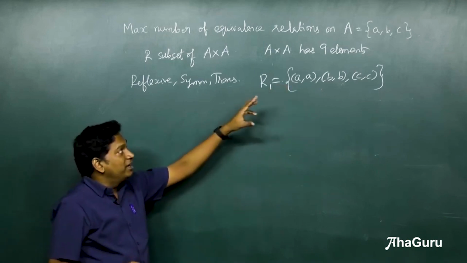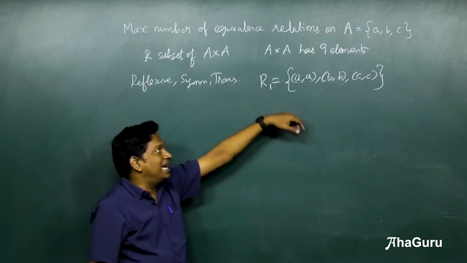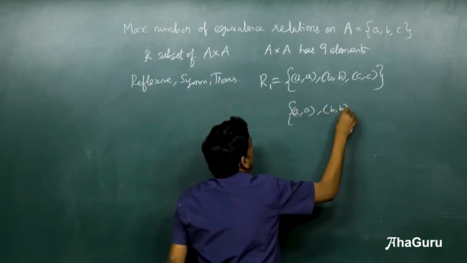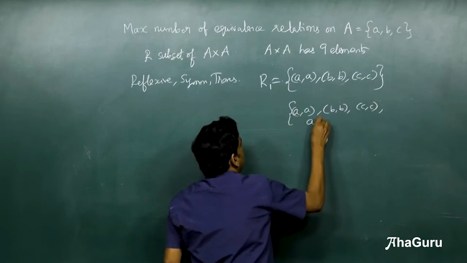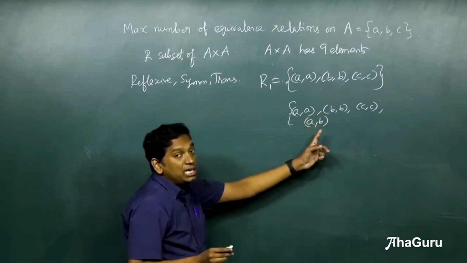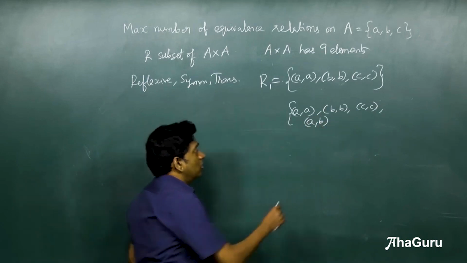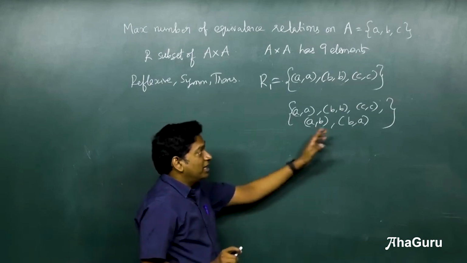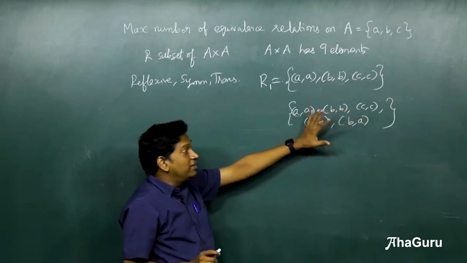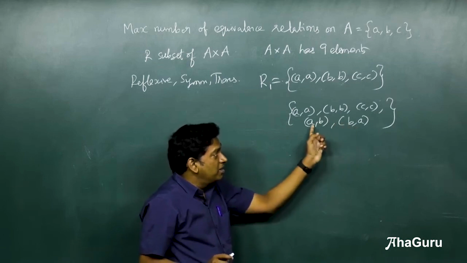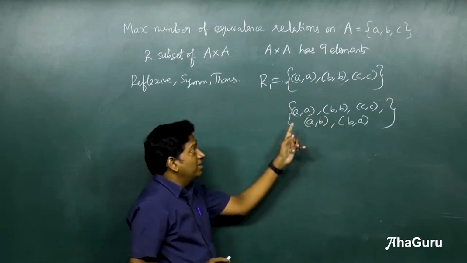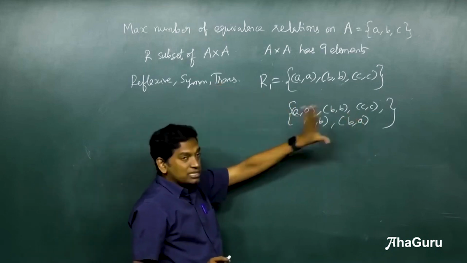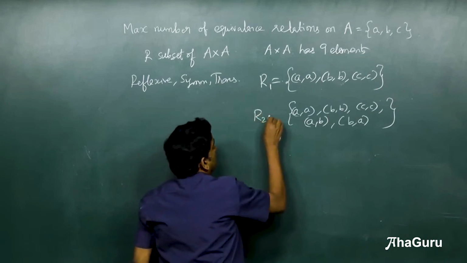Now what can we do to get another relation? Let's add something extra. Let's see if we can add one element. So we have AA, BB, CC. Let's say we add AB. The problem is if you add AB, then you have to definitely add BA also, because it needs to be symmetric. But can we stop here? Can we not add anything else and still not violate any condition? Well, yes, because AB, BA means the symmetric condition is not violated and no other extra element is there to violate transitivity. Therefore this is an equivalence relation.